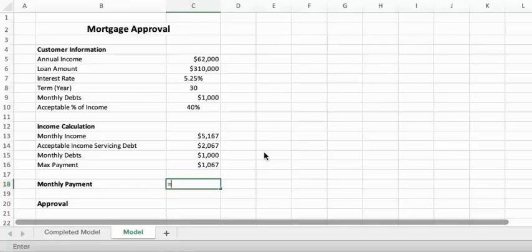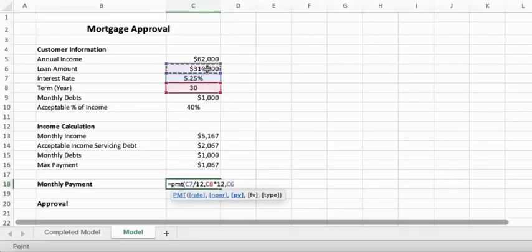The monthly payment, that's going to be a function of the loan amount, the interest rate, and the term. We'll use the payment function for that. So my interest rate, that's an annual rate, so I'm going to have to divide by 12 to get a monthly rate since I make monthly payments on the loan. Number of periods, that would be the number of years. And because I don't just make an annual payment, I make a monthly payment, I'll have to multiply the number of years by 12 to get the number of payments. And then the present value is going to be the loan amount.